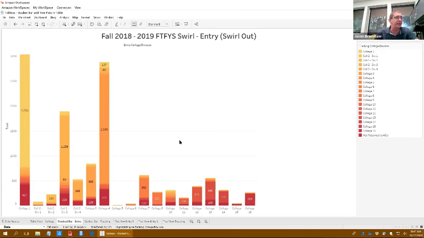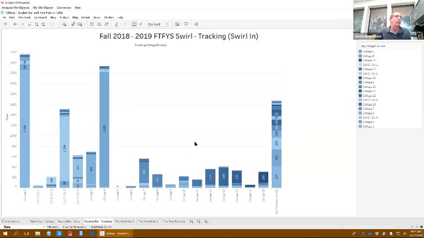So what we can do is look at it a different way, by focusing on tracking where the students ended up the next fall and where their entry college was inside the bars. So in this case, all the students who swirled into college 1, this is still the students who were in college 1 in the previous fall. Then you had 107 students who came from college 4 who are now in college 1.